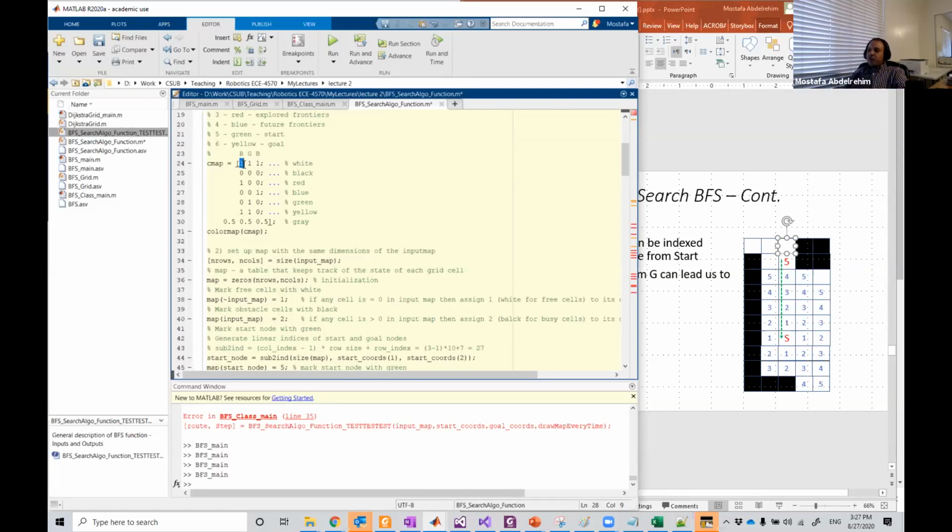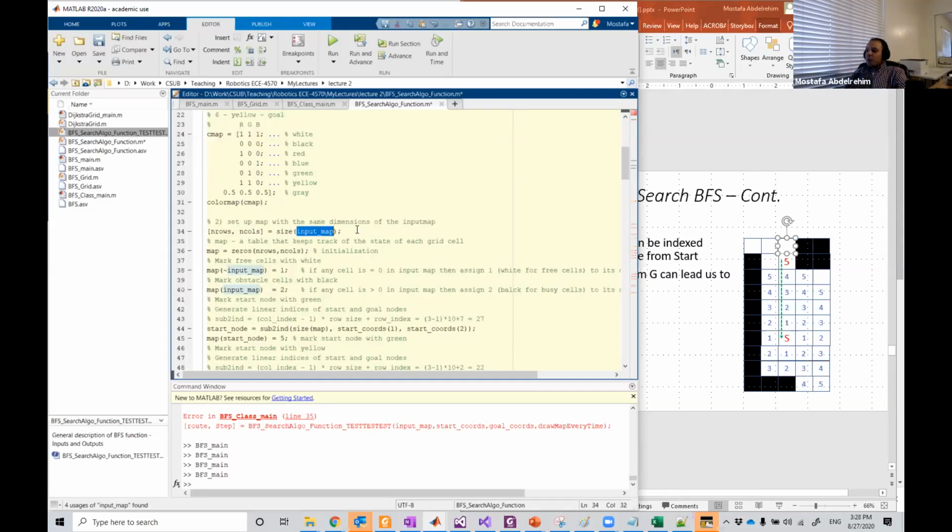So for example, if we put 1 in the map that we're gonna create right now, in some cell, this cell will have a white color when it's drawn. If I put 2 there, then it will draw a black cell. If I put 3, 1, 2, 3, it will draw the cell as red, and so on and so forth.